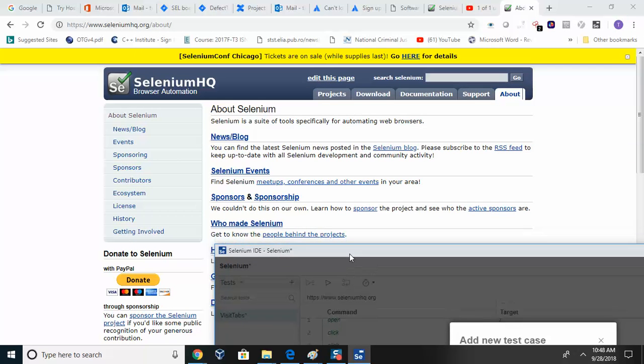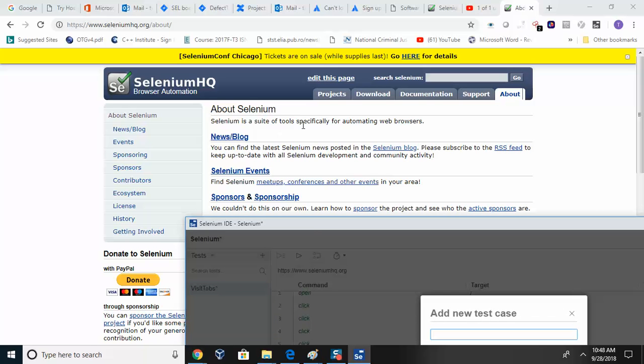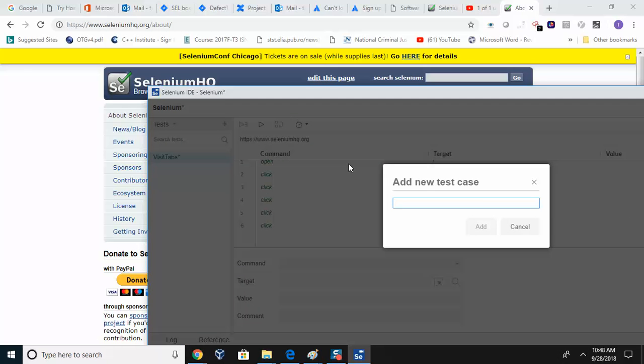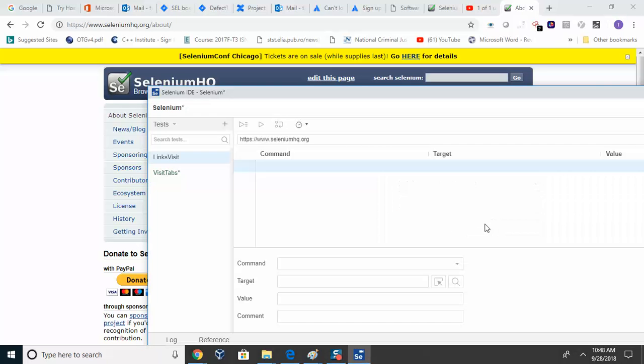In this test case, let's say you visit some links on the page. Alright, so links visit, add. Okay, and this is my second test case. If you want, you can move this up and down. You should be able to. Visit tab is.